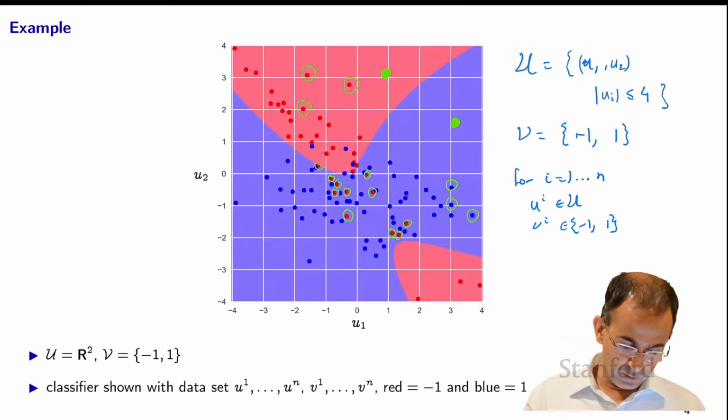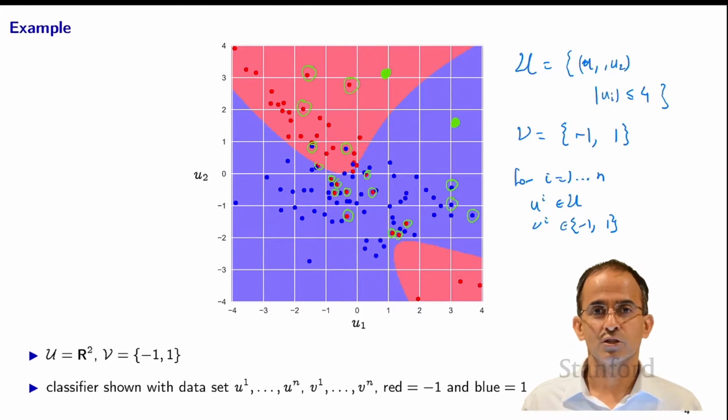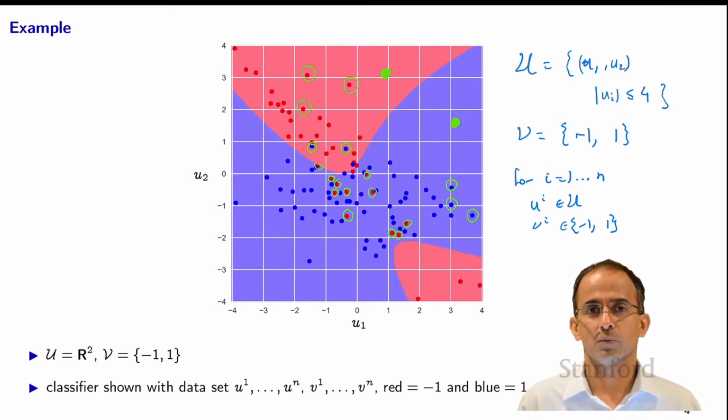And there are some points which make a different type of error. There are blue points for which we predict the outcome should be red, and there are red points for which we predict the outcome should be blue. One way to think about this is it's a kind of regression, it's a kind of function fitting. Instead of our function assigning a real number to every possible value of u, our function is assigning a category to every possible value of u. The category either being -1 or 1, the category being red or blue.